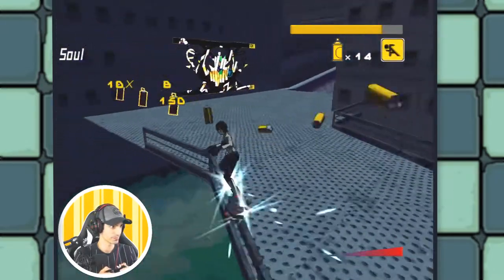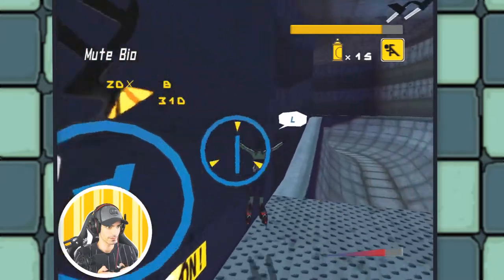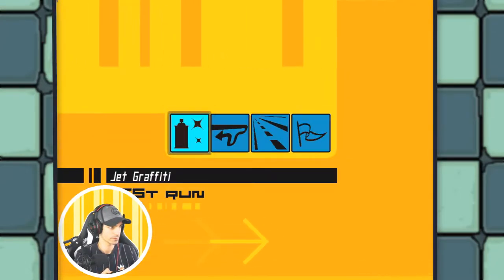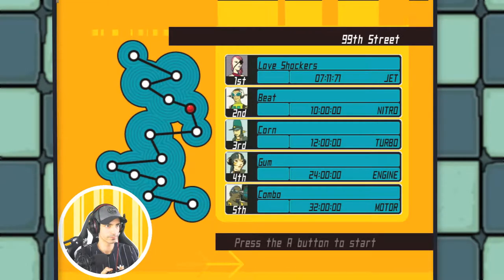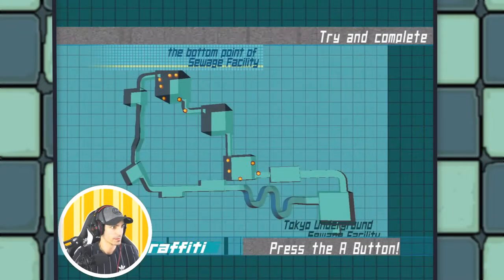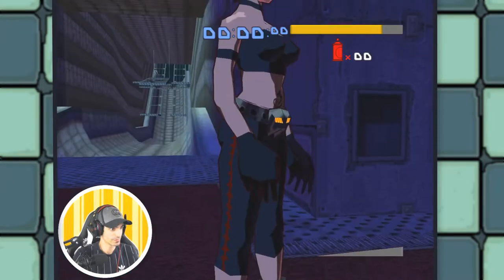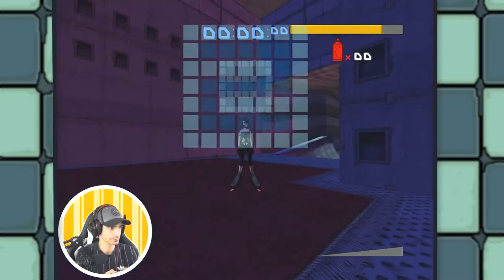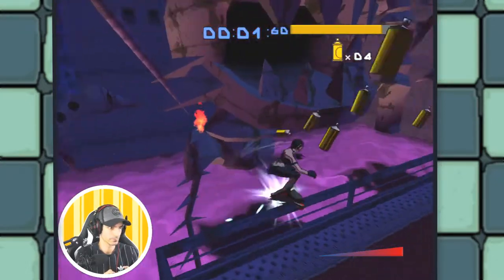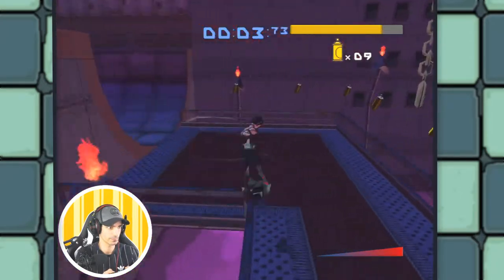And we just need to get back to the garage. And do the jet challenges. Okay, let's go for the jet graffiti. 9 minutes. It's gonna be a long one. Oh, it's just two rooms. Okay. Three. Let's get some cans.